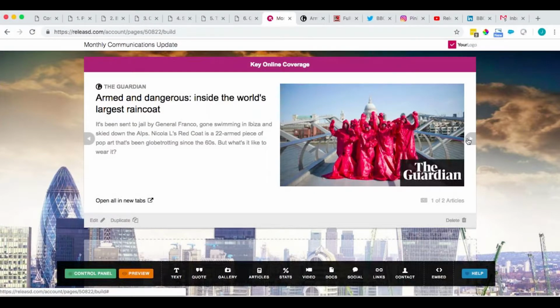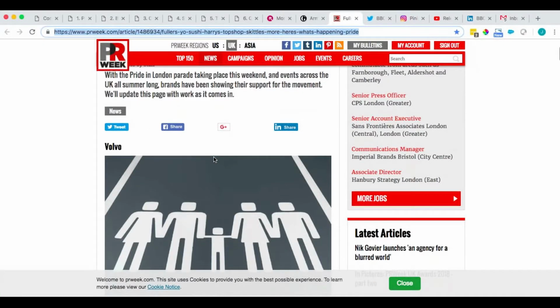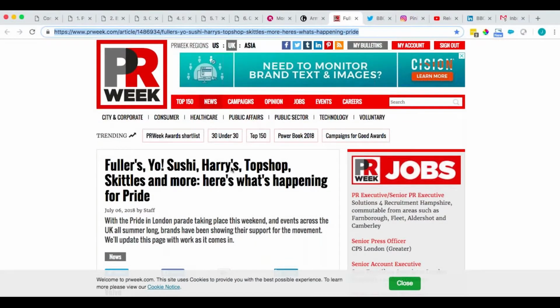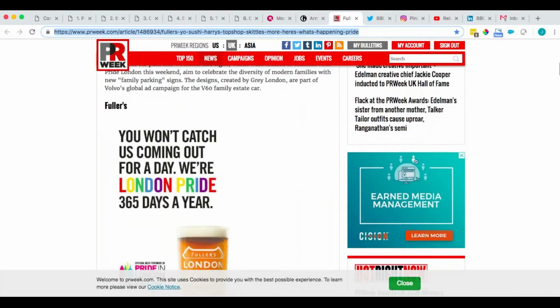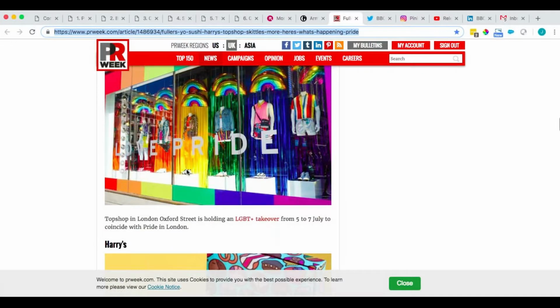So if we, for example, look at this article here, it mentions a few brands, and it's got a lot of things going on in it. And if we pretend that we are Topshop for pure sake of example, you're mentioned amongst all of these other big brands, and also you feature about halfway down the page, like so.